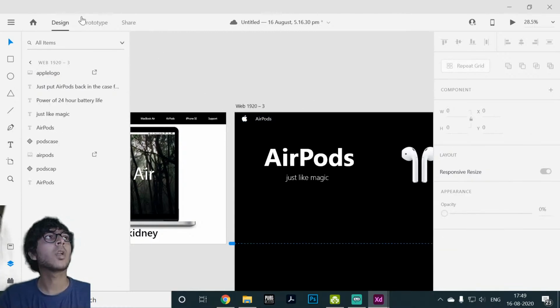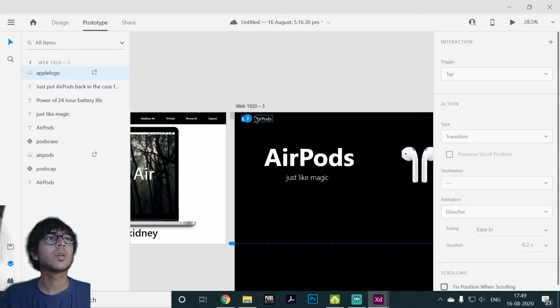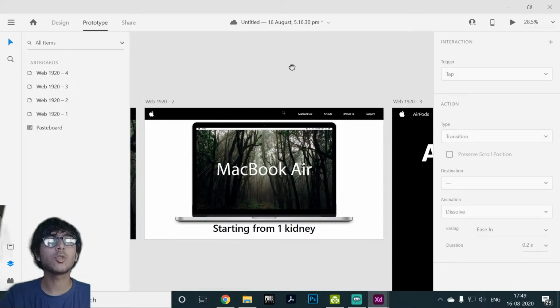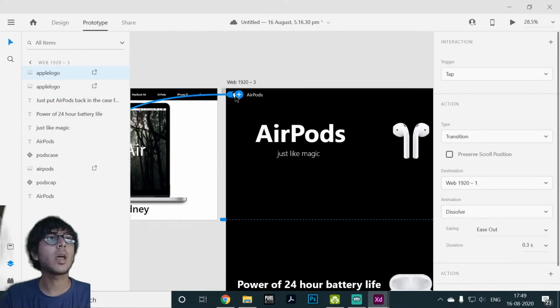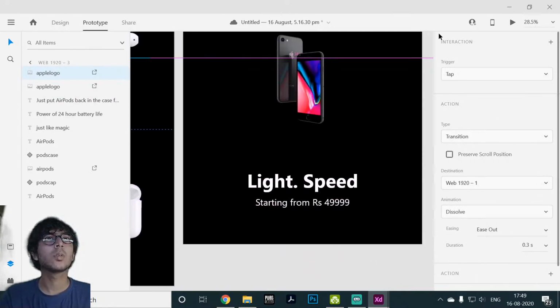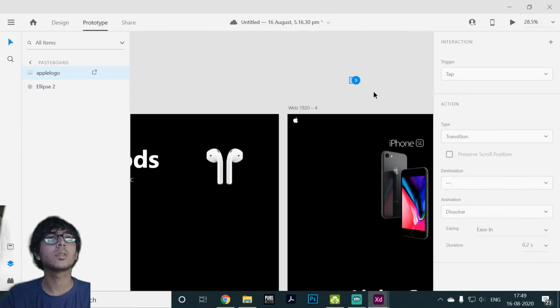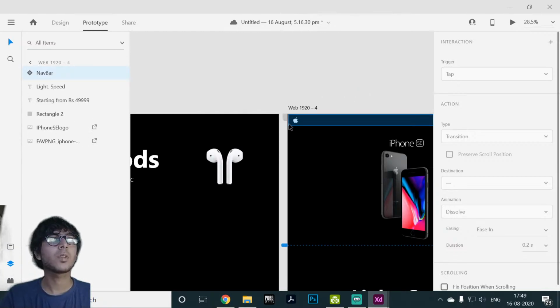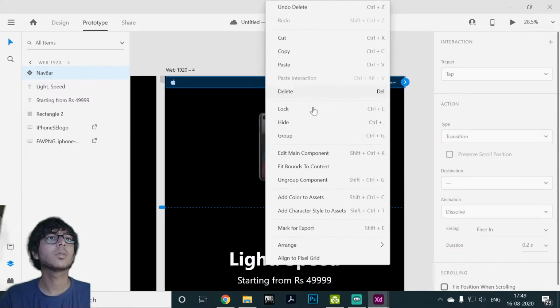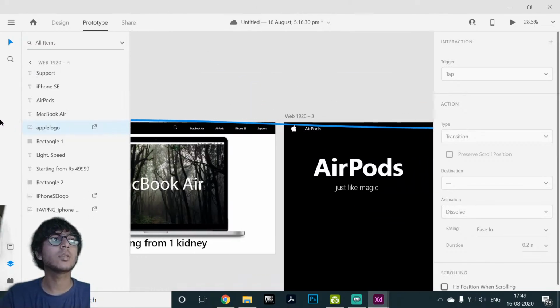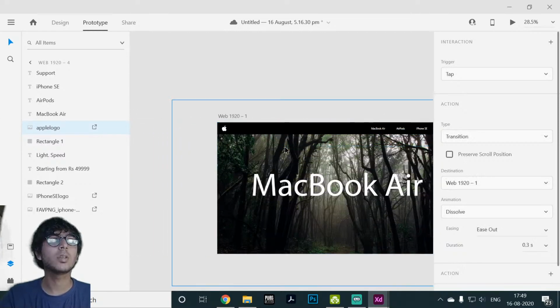Okay, perfect. Now if we go to the prototype tab, spread it to the landing page. Now we can go back. Similarly, we want this Apple. Okay, it's already there, so let's delete. Ungroup this whole component again, and let's add this here.